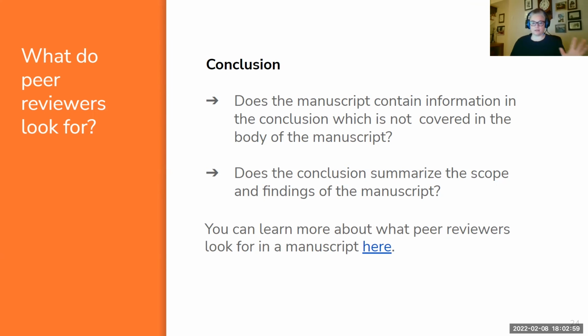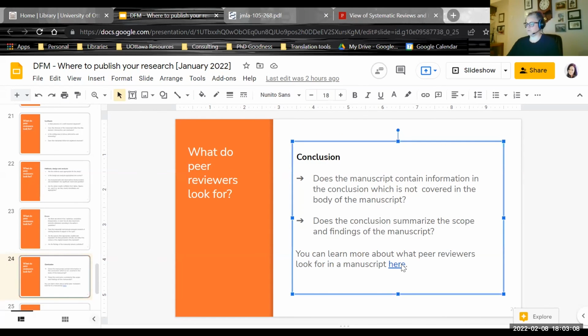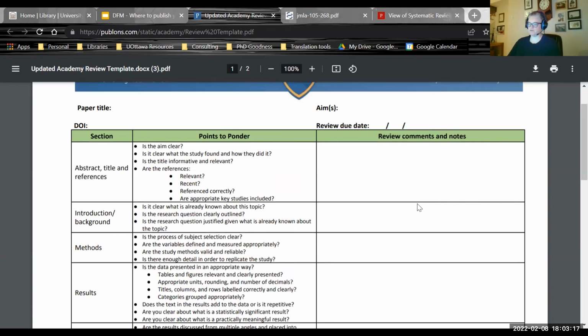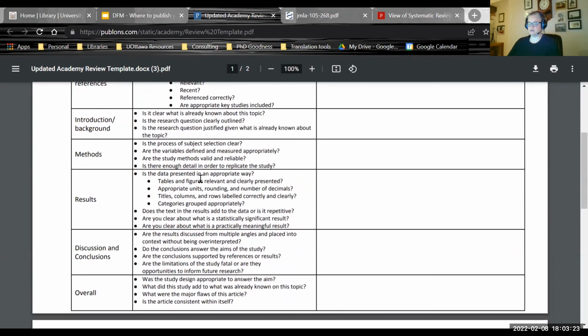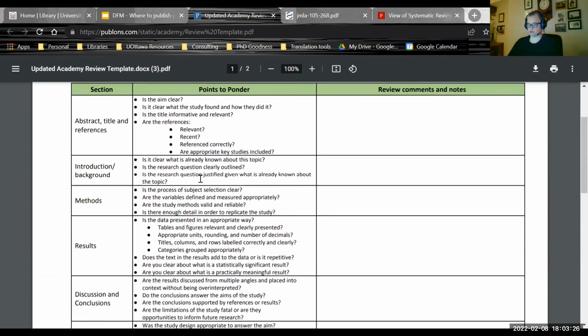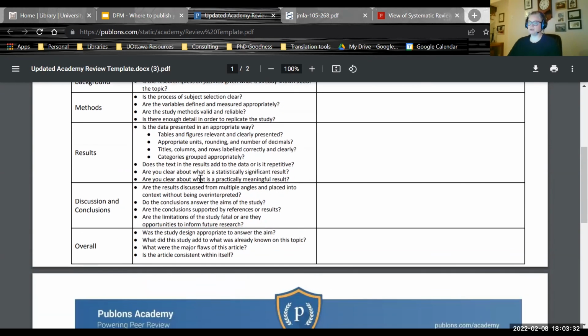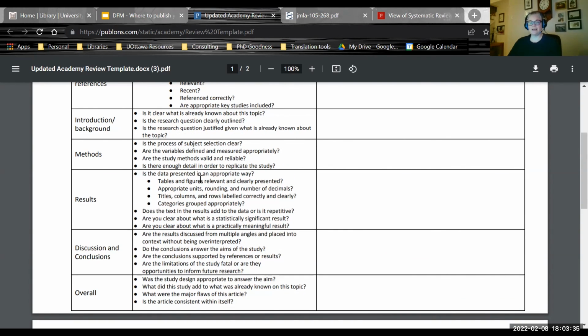Now, I've laid this out a little bit in one way, but I have also put down here a reference to Publons, like I mentioned. It's a PDF. What Publons has done is organize it a bit more. This is particularly for a research article, but you'll see here that there are other, more specific questions on what peer reviewers will look for. It's a guideline, for lack of a better word, that gives you an idea of questions that you want to make sure are answered in your study before you submit, so that you don't get nailed on them by a peer reviewer.